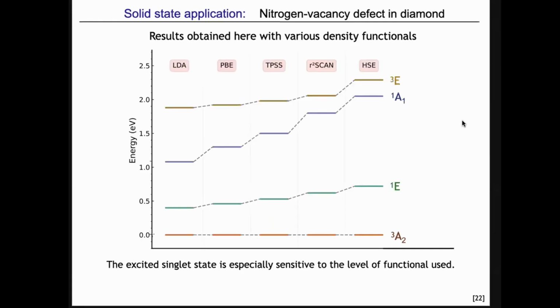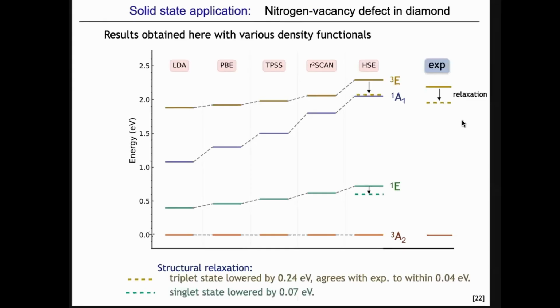Also for the open shell singlets, we have to calculate both the mixed singlet state and the triplet state and do so-called spin purification. Let me not get into that in detail, but this is what we get for the 4 states: the ground state, the ground singlet, the excited singlet, and the excited triplet. It does depend quite strongly on the functional you use, as you can see, especially for the singlet excited state. And here we have R2SCAN and we have HSE. The experiment is pretty close. I mean, HSE is giving us a 0.1 eV higher excitation energy for the triplet.